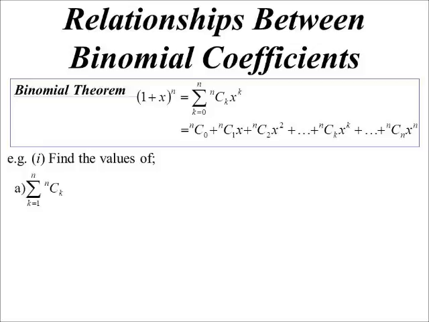First one, find the value of the sum of nCk from k equals 1 to n. Right, I said everything starts with the binomial theorem. So there's the binomial theorem. We have a look at what we're trying to prove. We have a look at what we've got. I'm leaving it in sum notation. Tell me things you see that are different. k equals 1 over here, but k equals 0 over here.